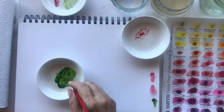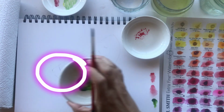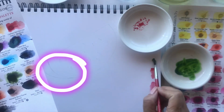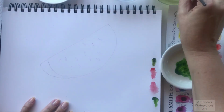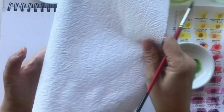And this is the bright green that I want for the outside of the watermelon. So you're not going to see a lot of the green on the outside of the watermelon, but you will see this little section right here. And I want to create those little markings that I can see, but I also want to leave some of the paper to shine through at the bottom, so I can go over it later with a little bit more color, but I'm in charge of all of the highlights and lighter sections on this little section of the skin or the outside of the watermelon.